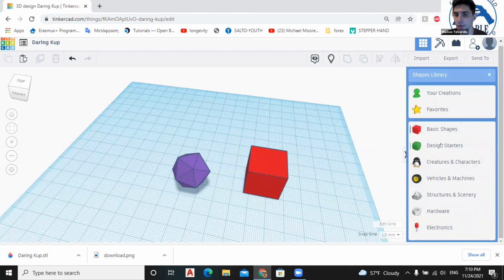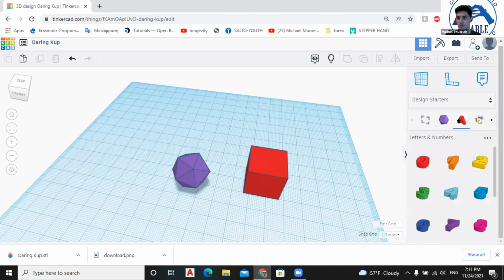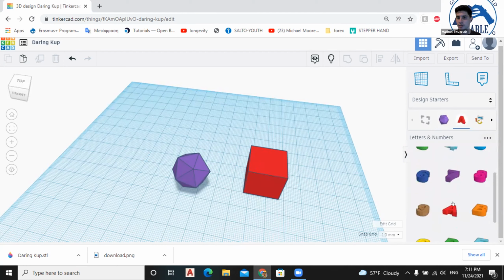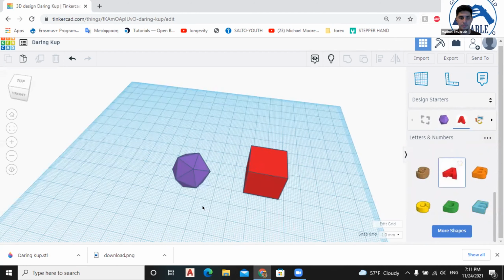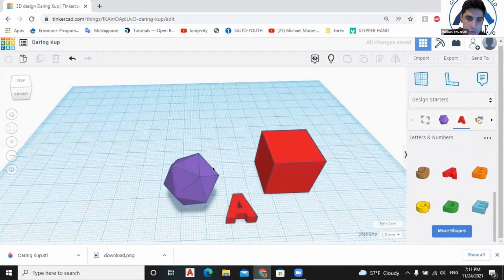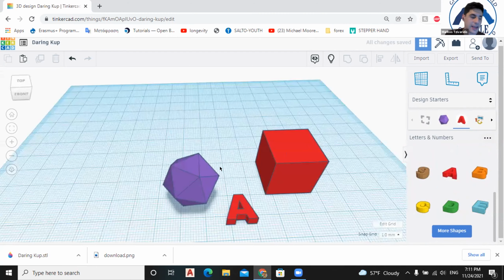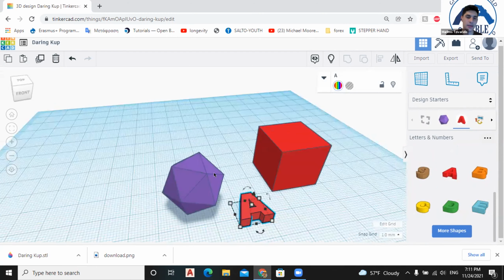First of all, I also want something else. So I go back to my design starters and I will choose a letter. As you can see here, you can click here and navigate through letters and numbers. Let's say that I take the letter A. Now, let's say that I want my A to fit exactly on my icosahedron.